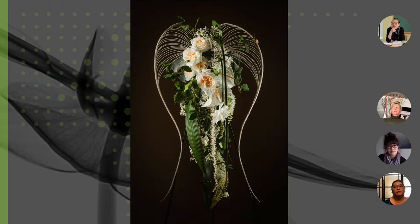But the correction that I would like to make is that there's a hole smack right there in the middle. That's just a black hole. And I wish that I had actually moved one of the anthurium up into there so that there's a real nice, much more evident contrast of anthurium to that beautiful garden rose. Because if they were more side by side, you'll see that's what Tropical Nouveau is.